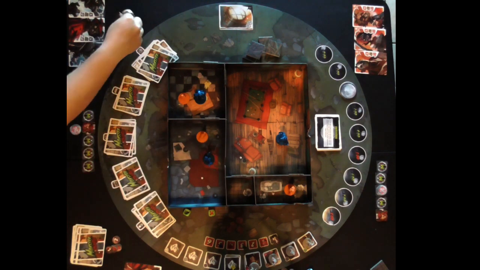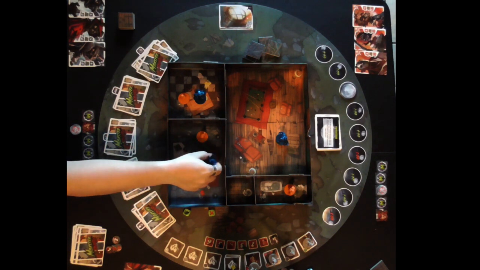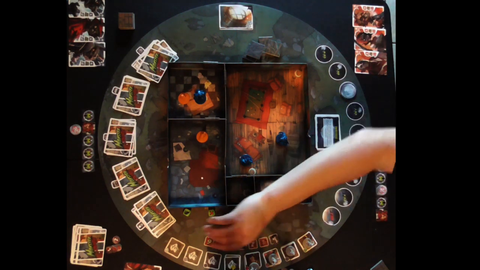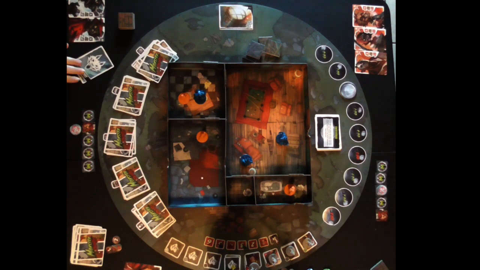Yoink. I could move through as my free move. All right. Well, there you go. Can't do no more now. Yeah, flip your card over. And I'm flipping my card over.